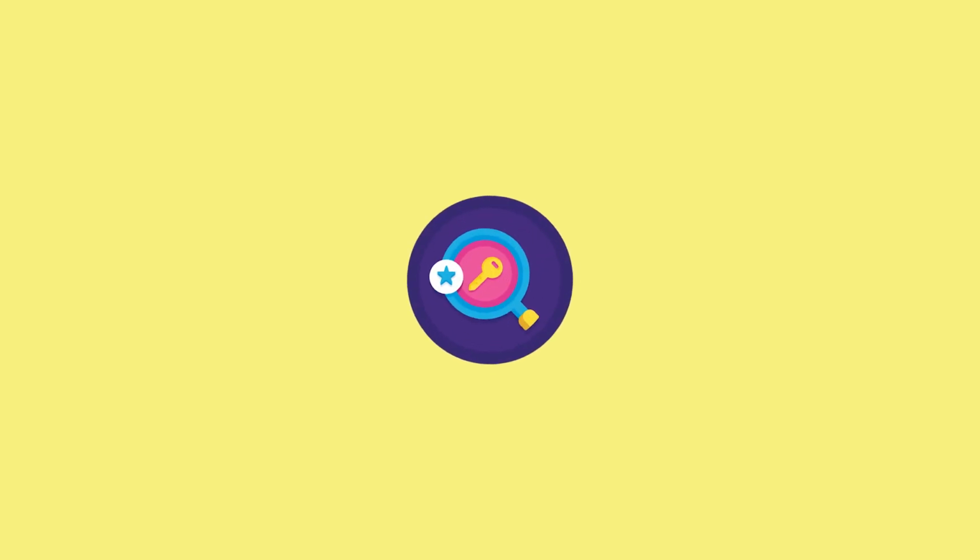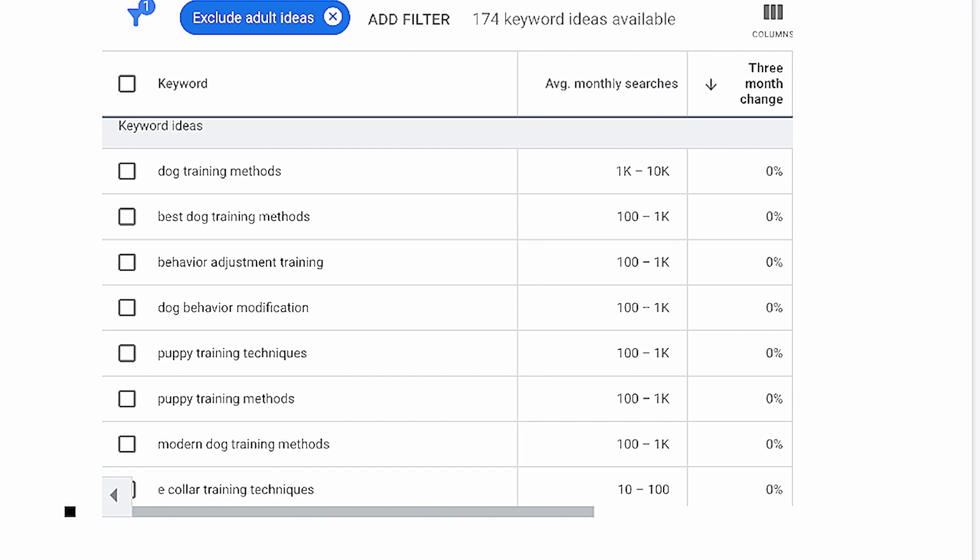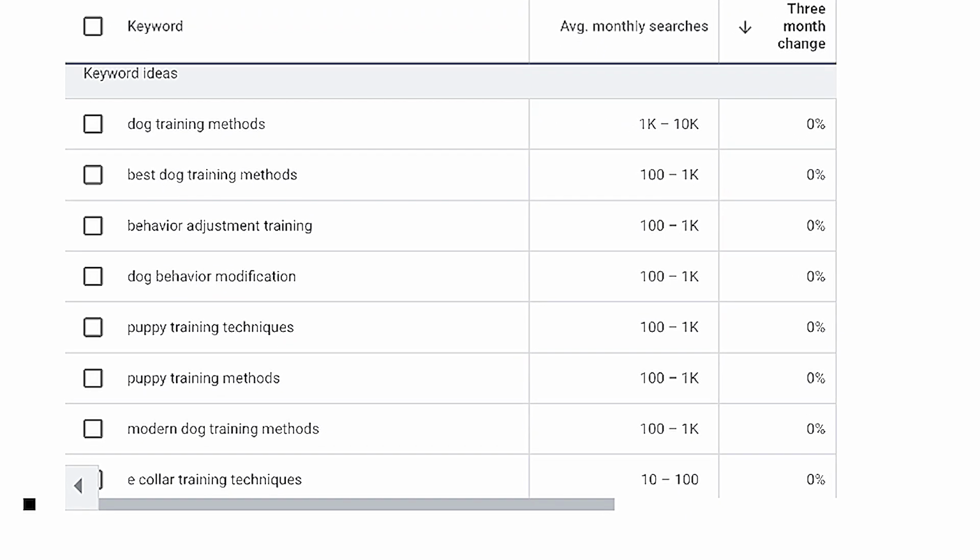If you want to find good content ideas using this tool, you just need to give the tool a keyword that's based on your niche. So let's just take the earlier example of dog training techniques. If I put this keyword into the tool, I'm then presented with a bunch of keywords related to it. There's a lot of mention of keywords here, right? As you can see, most of these suggestions are really good candidates when it comes to content ideas.